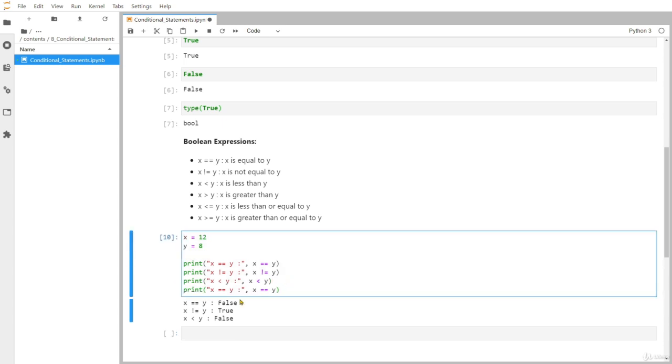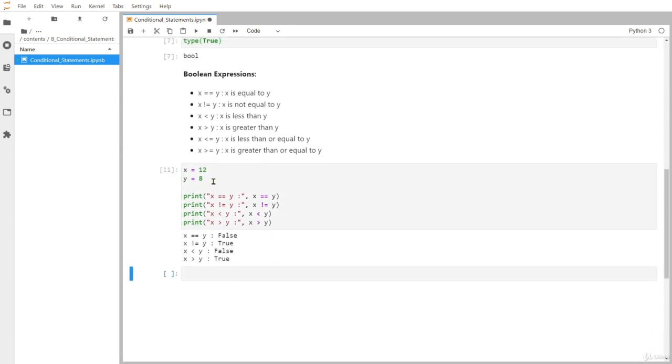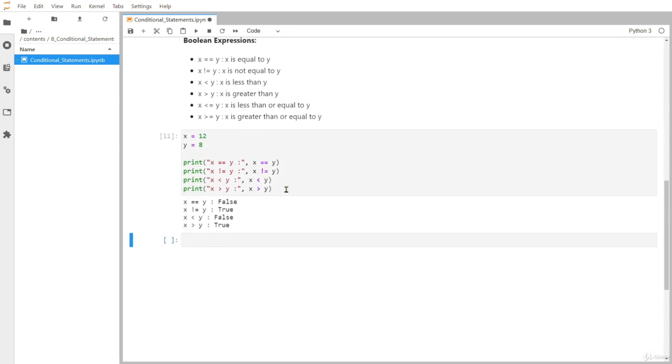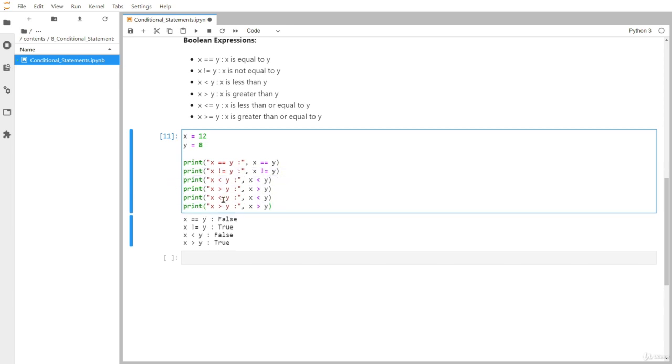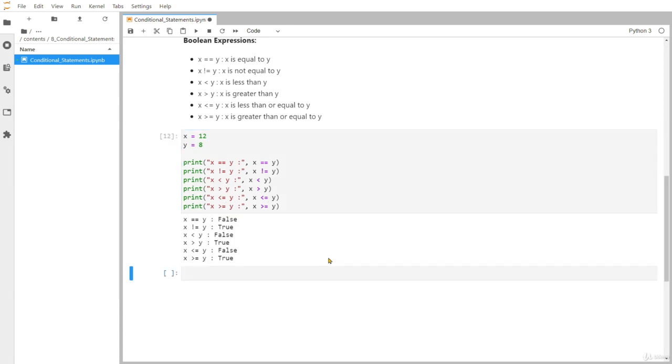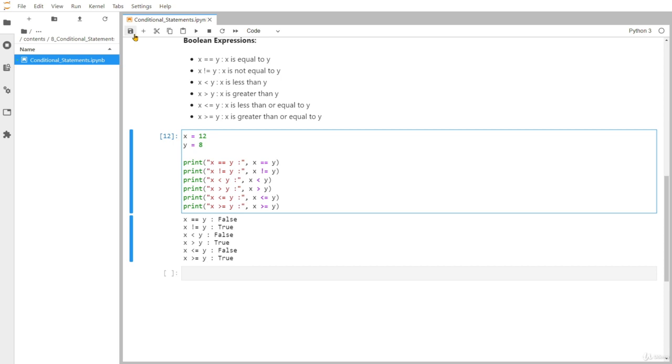And if x is greater than y, now it's true. 12 is greater than 8. Now let's see less than or equal to and greater than or equal to. If x is less than or equal to y, x is greater than or equal to y. As you see, x is not less than or equal to y, but x is greater than or equal to y. These are the Boolean expressions which we use in Python.